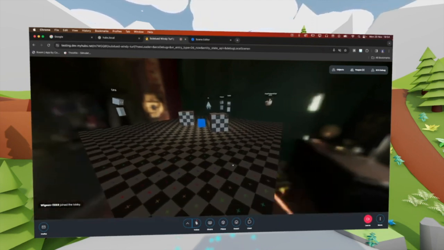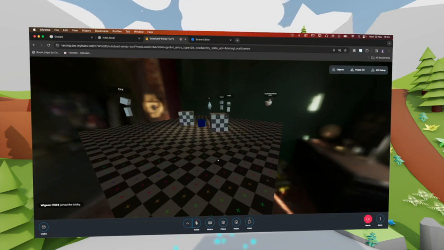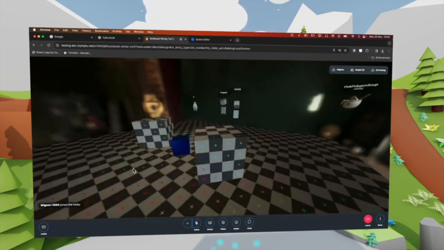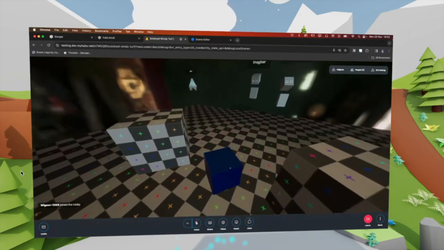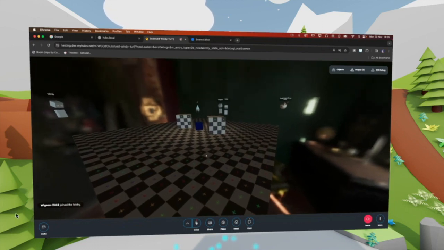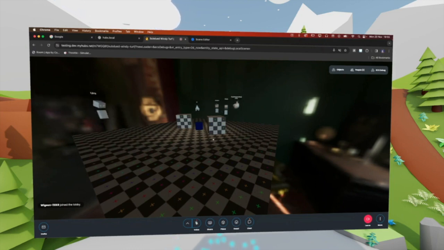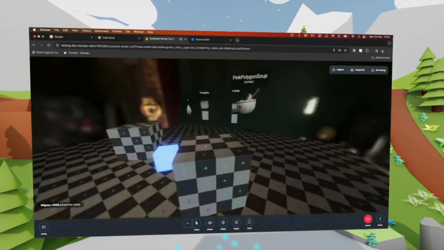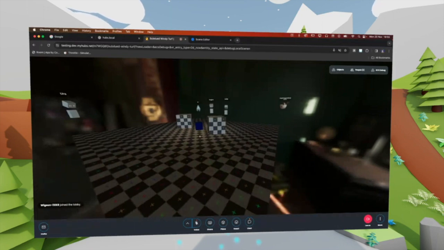So let's see. If we all go to the corners, then right now it's setting that I'm the last one who touched it. Okay, so you are the owner. If I go inside, it doesn't glow because I don't own it. But if I touch it now, then it starts glowing, and if I leave, it stops glowing. It's all you now. It doesn't matter who is in range now, it won't glow because it's only me. I own the state, so it is me who is determining if it's glowing or not. But if somebody else takes the ownership, by grabbing it, then it will start glowing again or not, depending on the distance.